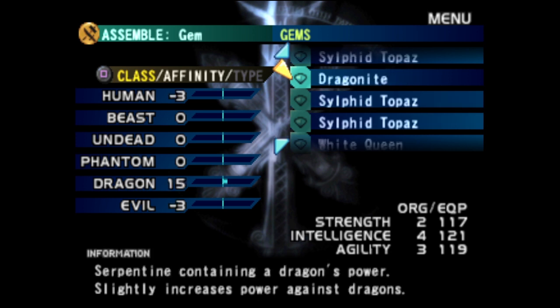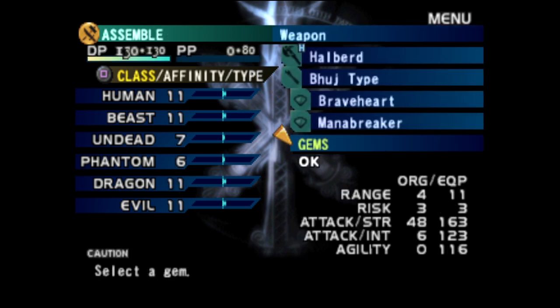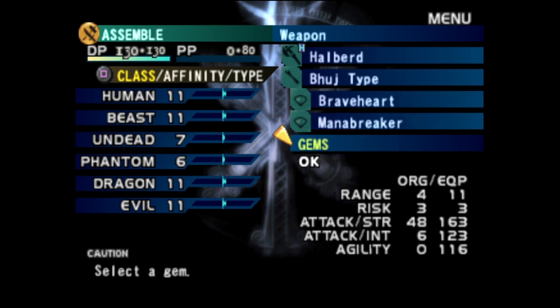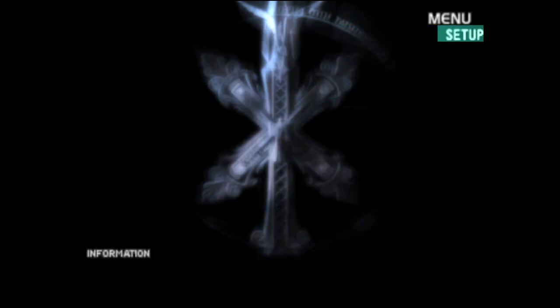I'm gonna place the Mana Breaker, because even if this should be equipped on a shield to evade magical attacks, it still gives me 3 intelligence and 5 agility. And just like that, if you look at the bottom stats, 48 attack, 6 intelligence, 0 agility. So if I wield this weapon, my agility is not impacted at all. This started at minus 10, by the way. With just these 2 gems, we're now on par with agility. If we put another one, we'll go positive probably. I don't want to make this elemental quite yet, so I'm just gonna leave it at that.